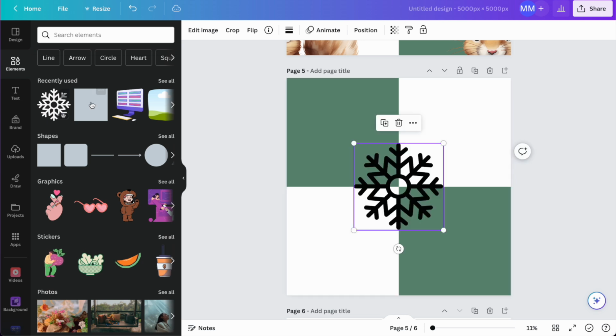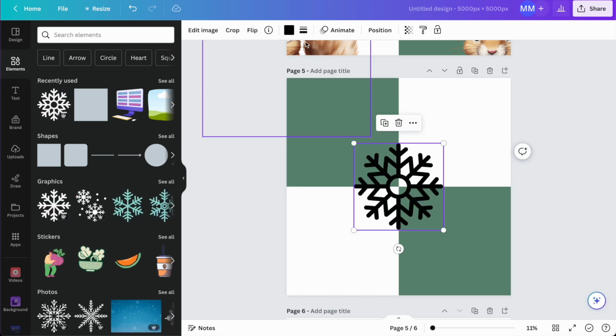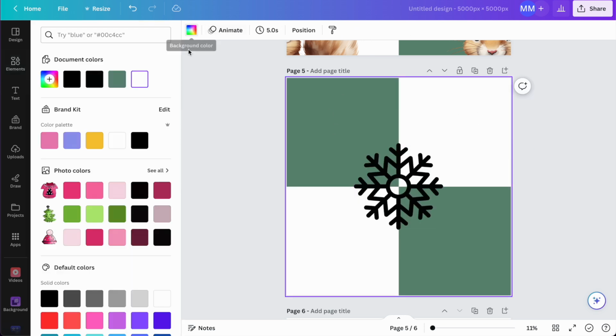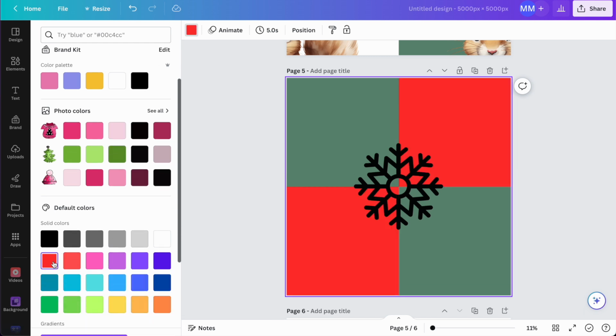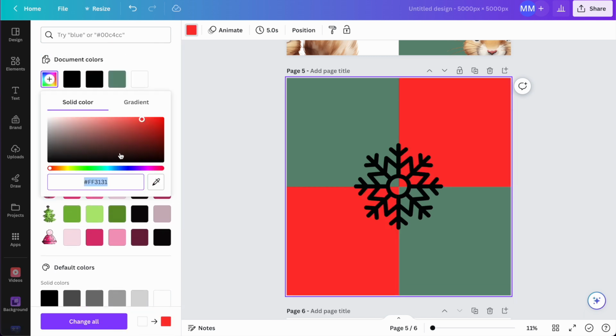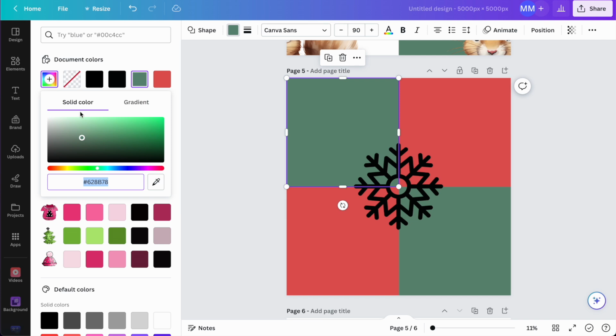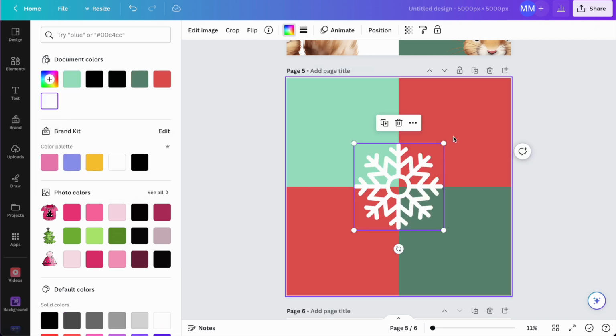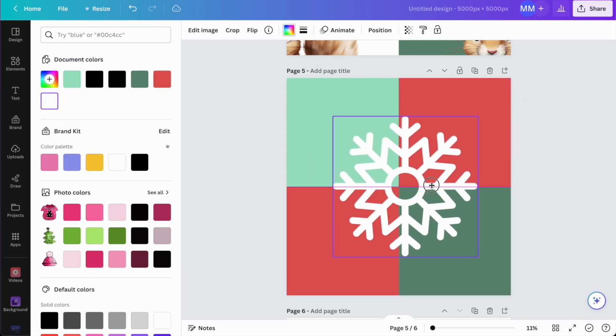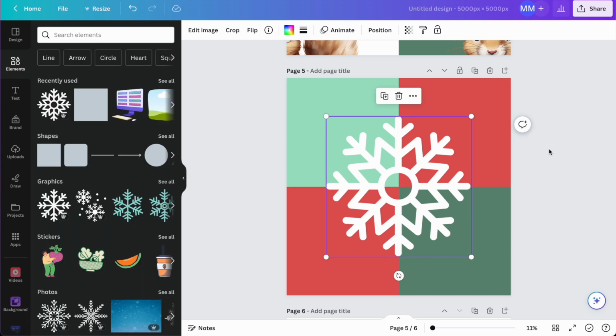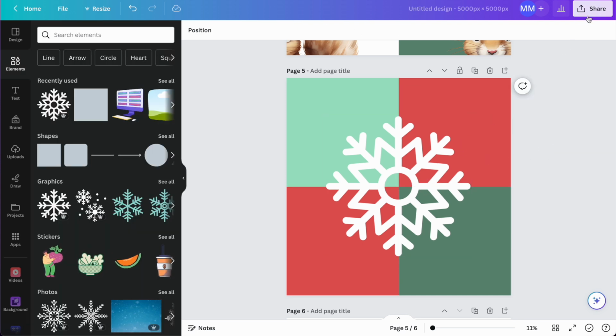In elements, I have a snowflake here. Just going to add this one, and I'm going to color this in red, maybe one of those other red colors. Let's color this in a little bit of a brighter green, and my snowflake is going to be white. Now this, actually it's kind of cute, but it's not what I wanted to do with it.